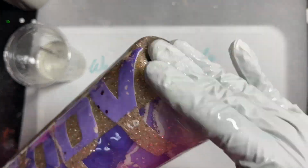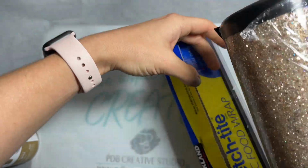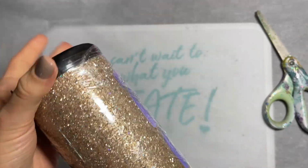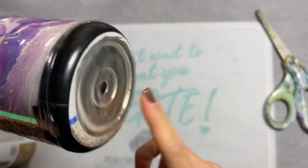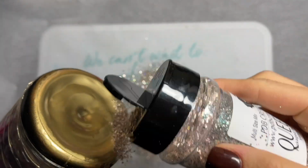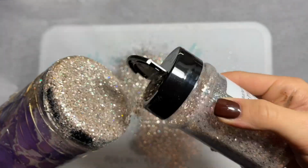Once that coat of epoxy cured, I wanted to take care of the bottom of our cup, so I taped off the bottom with electrical tape how I always do, and then wrapped the cup in saran wrap to protect the rest of the cup. And I'm going to spray paint it with that same metallic gold spray paint we used in the beginning, and then glitter it the same glitter color, so Queen Bee from PDB. And I'm using the spray paint as my adhesive, so I'm going to paint the cup and then immediately go into the glitter on the bottom.